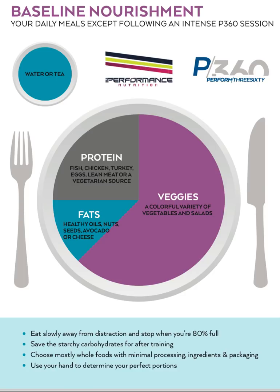There is a couple of other notes on the bottom of this, and it's more so to do with intuitive or mindful eating. So we want to, number one, make sure that we're looking at the environment that we're consuming food in. Often too many of us really shovel our food, or we eat mindlessly. So we eat while we're distracted. We're looking at the TV, or we're at our work desk. We're looking at the computer. We never really engage with the act of chewing, swallowing, digesting, and actually eating and enjoying our food. So that's the first thing that we want to introduce.